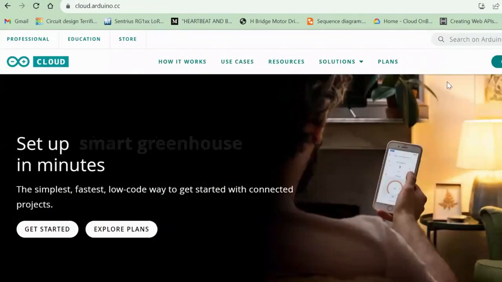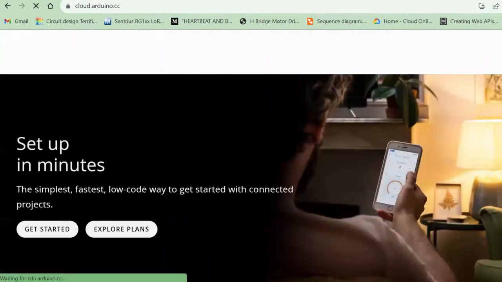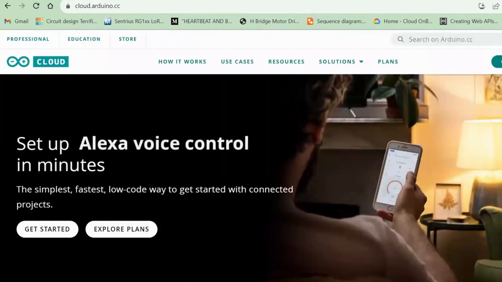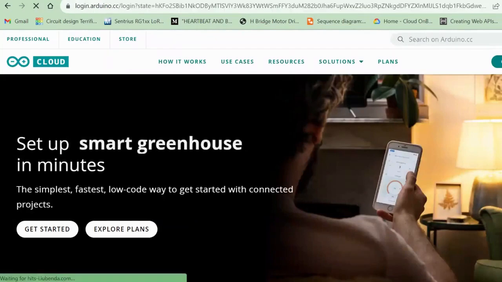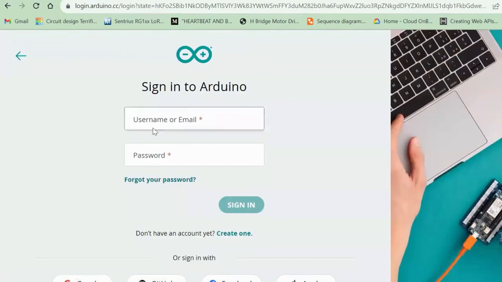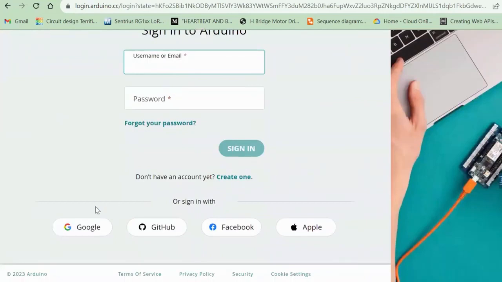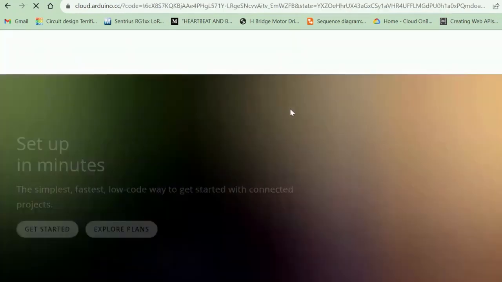So I am already logged in. If you are not logged in, let me sign out and show you. So you can create the account and log in with username and password also, but I will log in using Google account.